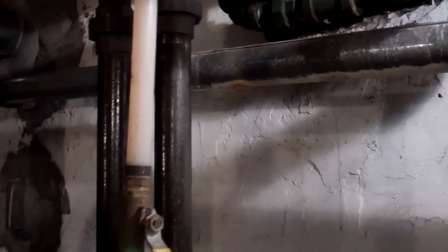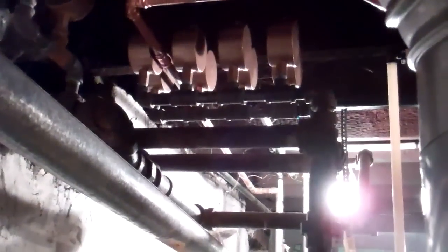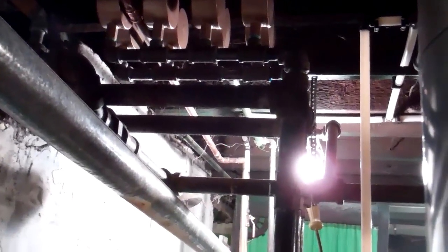When we talk about building a menorah of air vents, what we're talking about is this. You see on this pipe — that's one pipe — it has an air vent station with four Gorton II main vents. And then the other main has four Gorton II main vents also. So the end of each steam main that runs around each side of the house has four Gorton II main vents.